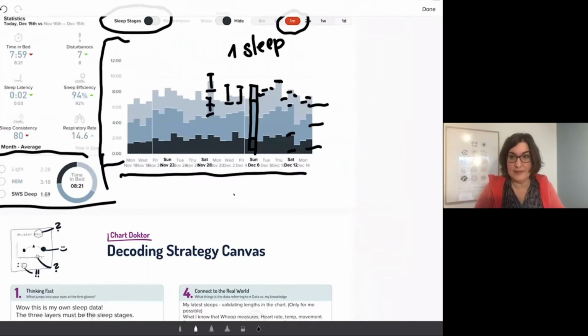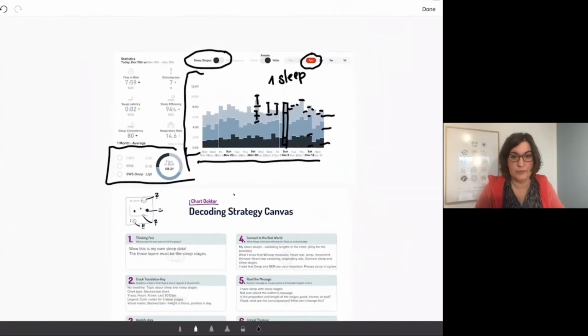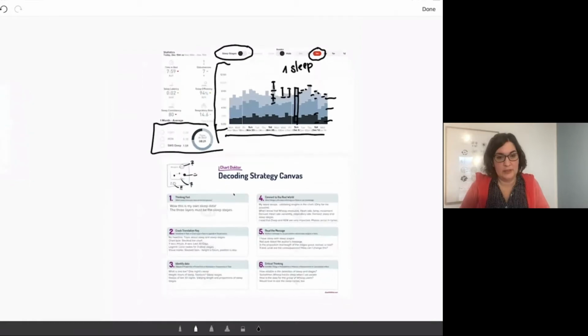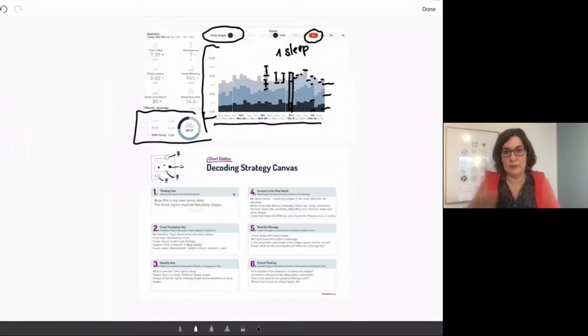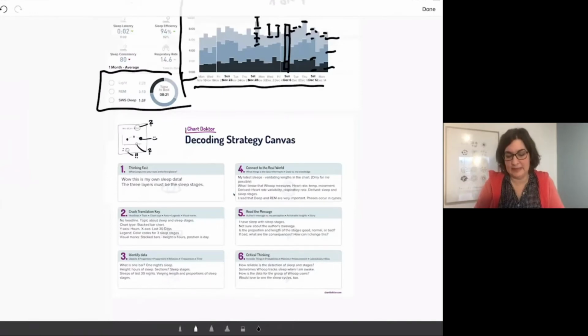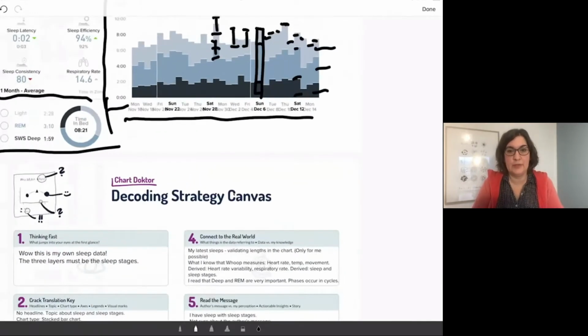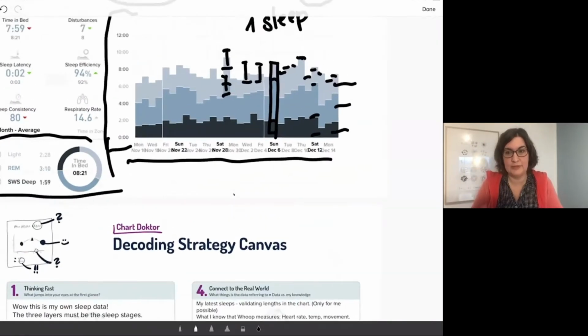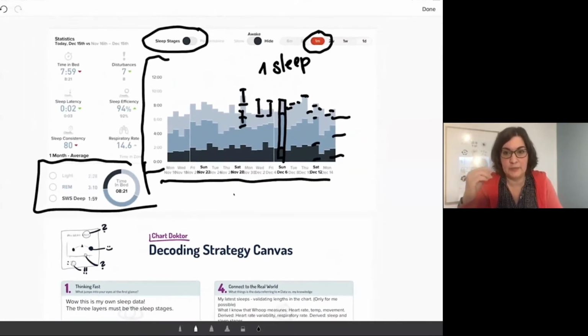So this is a short walkthrough of how you can work with the decoding strategy and what are the results for this chart. I already pointed out it's maybe step 3. This is a little bit tricky to figure out what's the visual mark, what's the object here. That's one night's sleep. But I don't think this is a huge thing, because most of the people will figure it out, but it takes more time, and the authors maybe should consider adding some annotations here to help people read the chart.